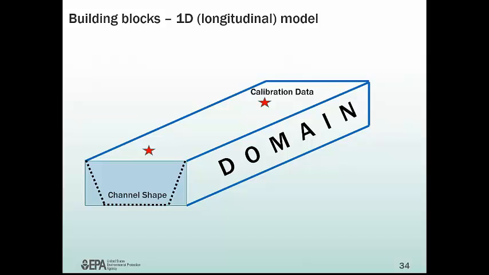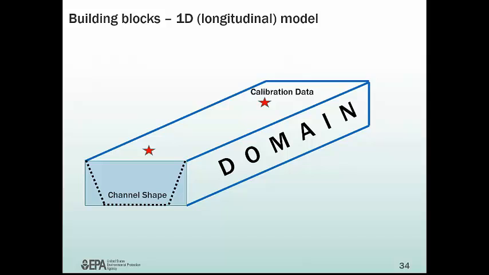The 2 stars in this diagram are indications of hypothetical locations where we have data collected. And since this data is within the modeling domain, we call this calibration data. A little more about different kinds of data in a minute, but let's start with that. Model data within the model domain, we call calibration data.